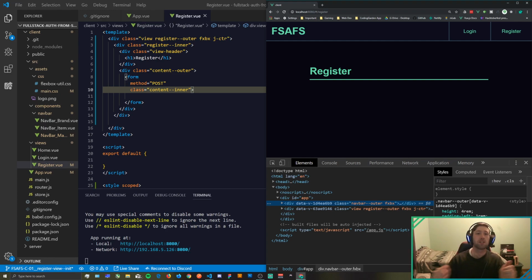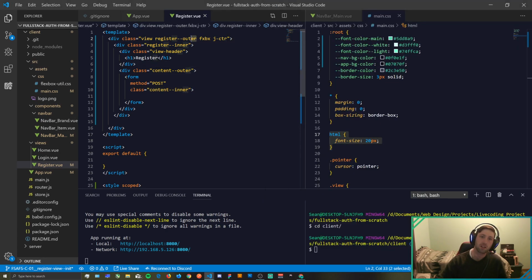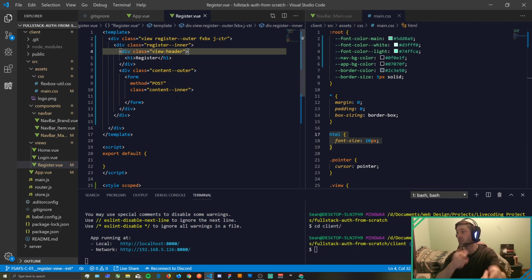Michael's joined us from HTML All the Things. Yup, you need some wrappers for sure. Haha. Yeah, I know. I mean, as long as everything has its purpose. Some of these are just class names so I can know what it is, like this register outer. Obviously, I don't think I'm ever going to use that class. I mean, I could at some point, but I just have this class in there for readability. So register outer, register inner, I know what each of these elements are for, kind of little notes, so to speak. Thanks for tuning in, dude.